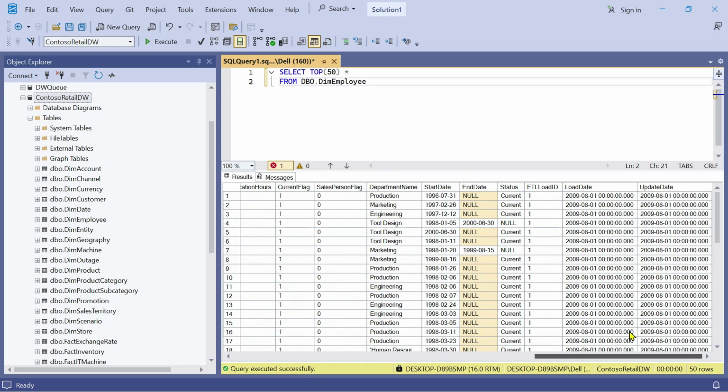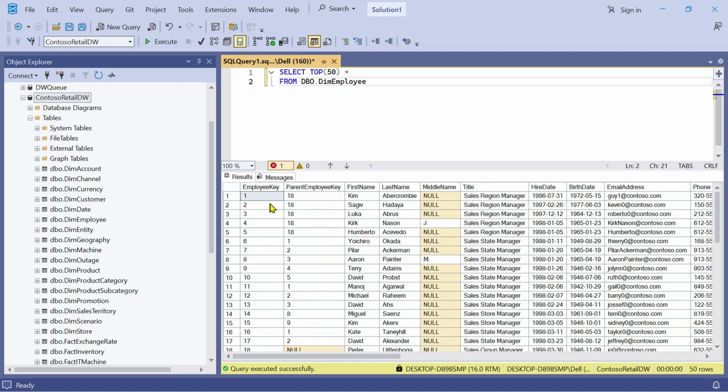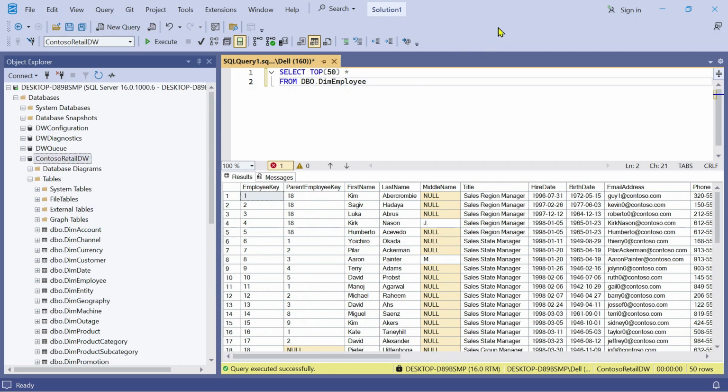From now on, I can start selecting the rows or the columns or anything I want from any of these tables. It's not in the scope of this class to discuss the SQL language. I just wanted to show you how to install these databases and start running your queries. And of course, the queries you run here in Management Studio are the same you can run in Power Query to import data that you are going to use and pass on to Power BI so you can start creating your dashboards directly from data imported from a database. Looking forward, we are going to use Management Studio along with Power Query to import the data that we need to start creating Power BI dashboards.